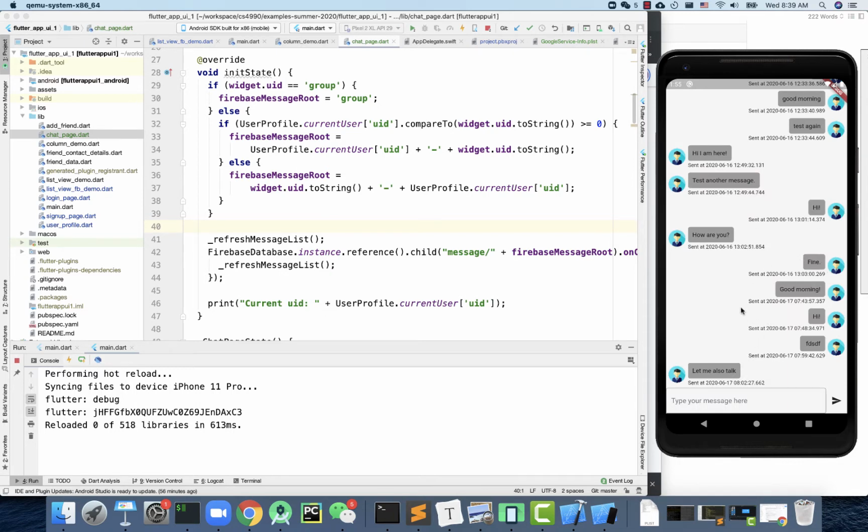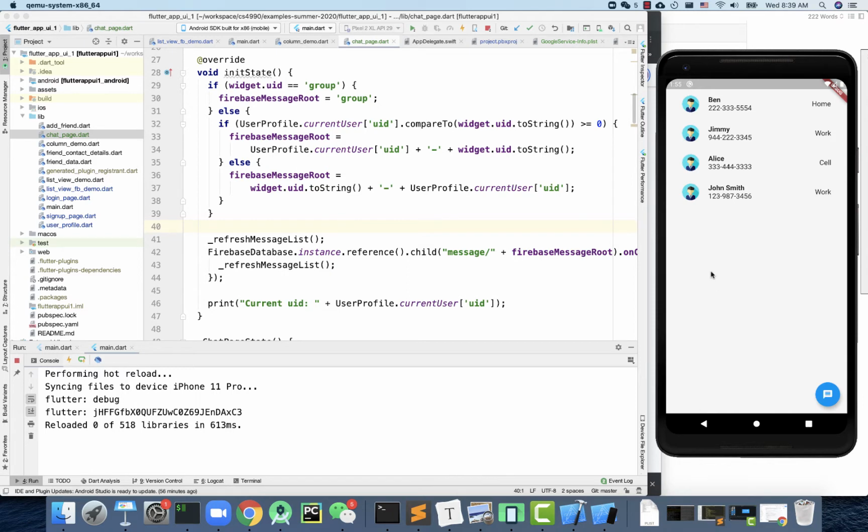All right, but to deal with either case, you will need to know how to take a picture, but more importantly, how to save the picture, because you cannot just save the picture locally. The picture must go to the cloud so that everyone can load it using a URL. So in that case, we will need to use something called Firebase Storage, which is a very cool service that allows you to save the image to the cloud and then get a public URL very easily. All right, so let's start to build that.